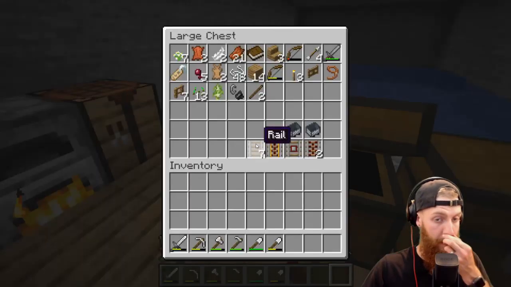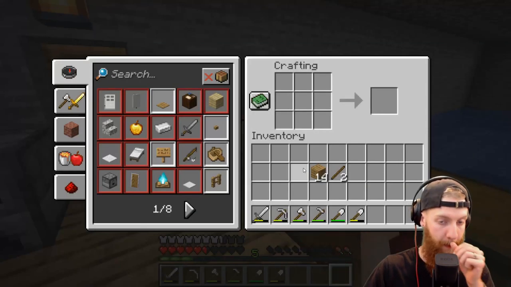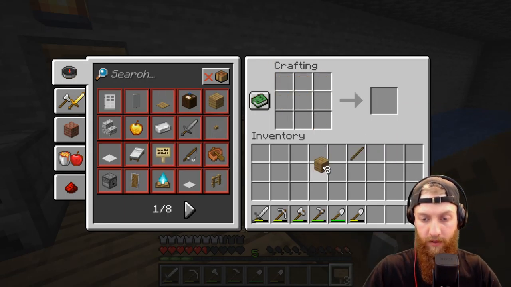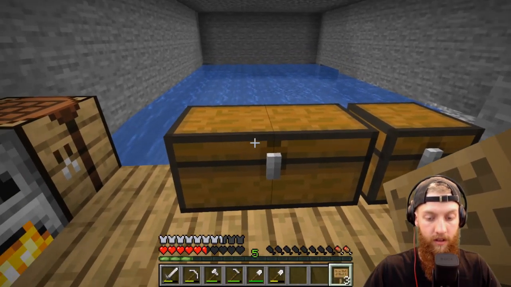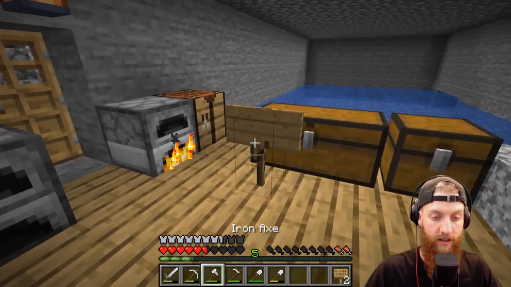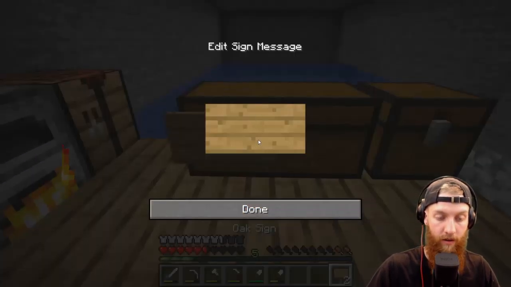You know what we should do? We have the stuff. We should build a sign. We should build a couple signs. I think signs are still built the same way. Well, perfect, they are. Great. Oh, putting the signs down is from that mod. You can't just put a sign on a chest anymore. Oh, you can. Okay, cool.